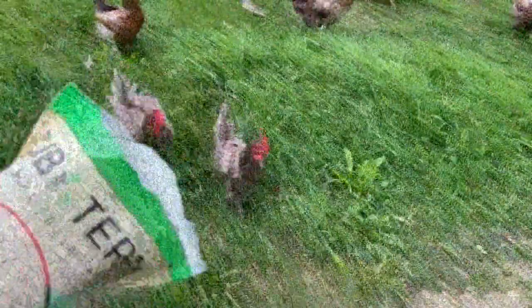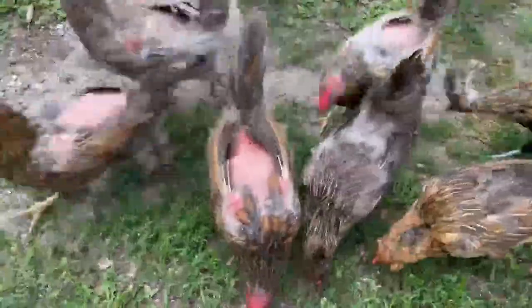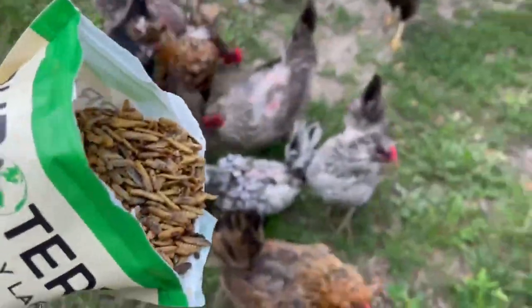Another thing I definitely noticed once I started feeding these to my girls: at the beginning of the summer I had just way too many roosters, and as a result I had a lot of back feathers that were missing and pulled out. Some of the girls are still recovering from that, but I definitely noticed when I started feeding these that their feathers seemed like they were starting to grow in. The tough thing about nutritional supplements like this in a test run is that I'm not measuring scientifically — I can't figure out a scientific way to measure the difference versus just watching and seeing. But egg production seemed to stay up, and I think feathers started to come in better once I started feeding this supplement. I can't give you hard scientific facts, but I feel like it did make a difference with my birds.